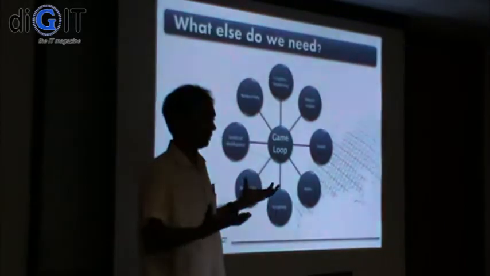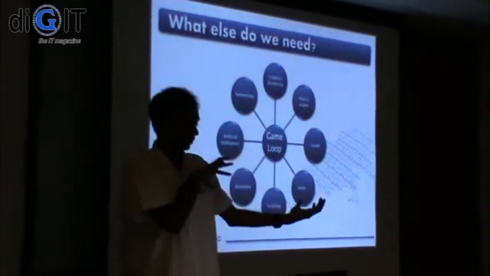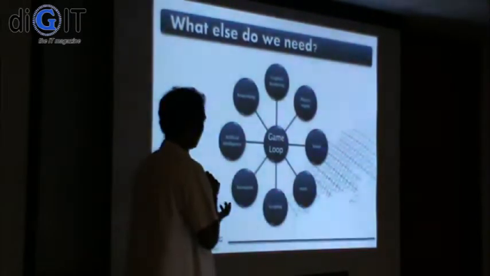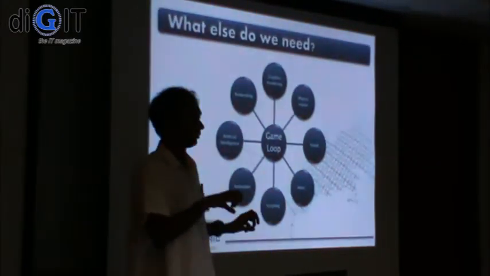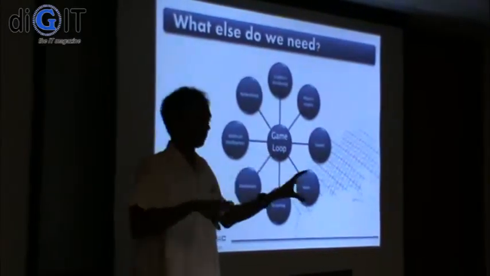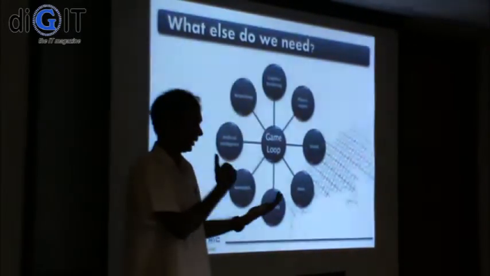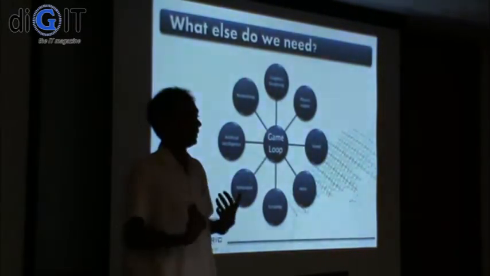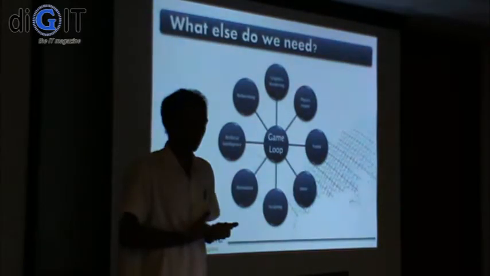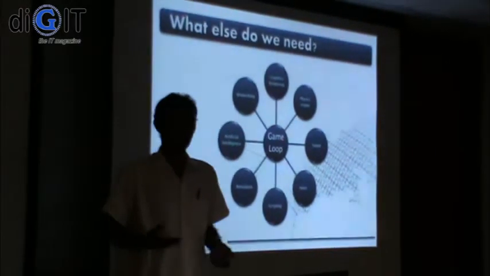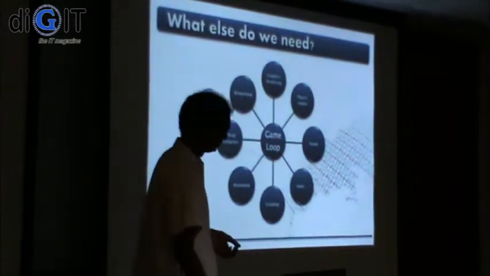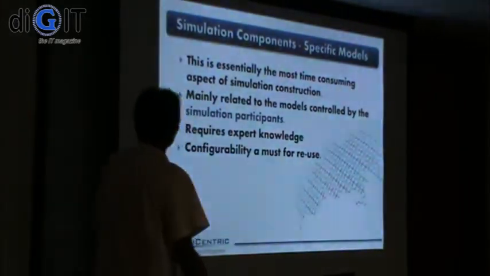So if you want to build your own simulation, it's about figuring out what you need to do, then describing the components you need, and then finding out what you need to build yourself, what you can reuse from what other people have done, put it together, and then what are the most specific components that you need to write. That's always a decision you need to make. Never start by saying, I need to build this from scratch. You won't get anywhere, or nobody else is going to use it. Okay?